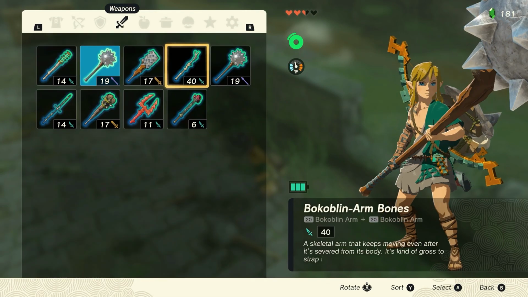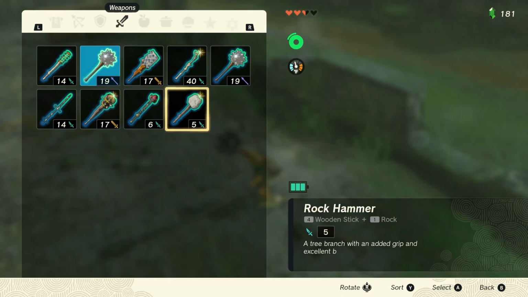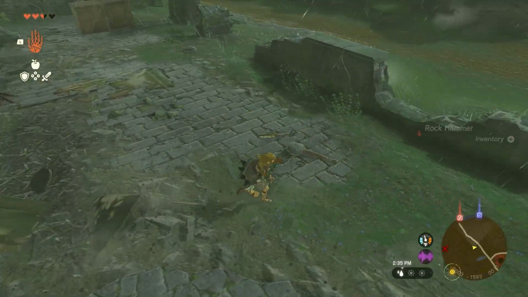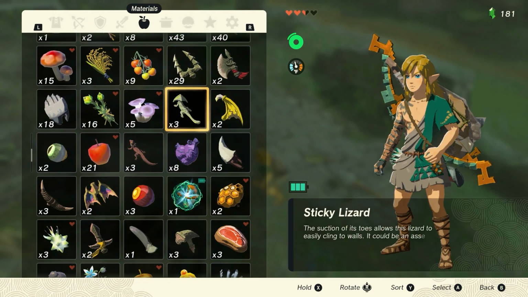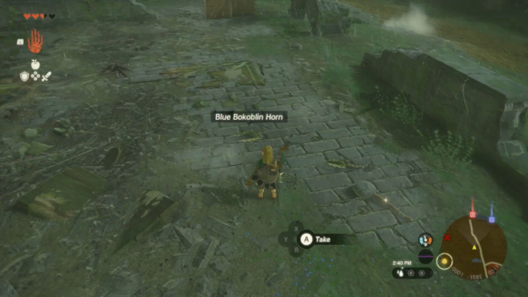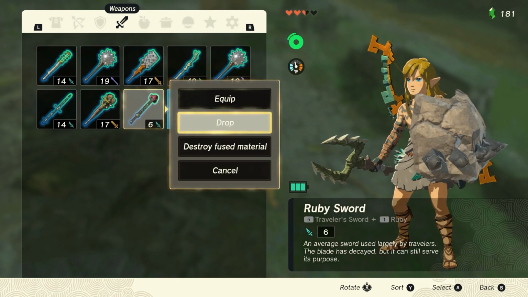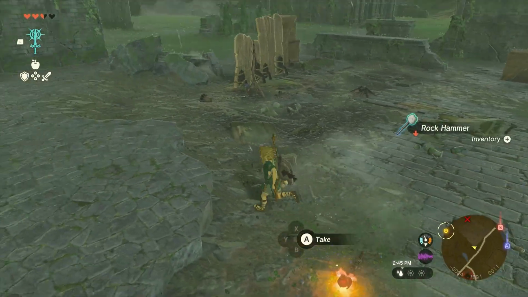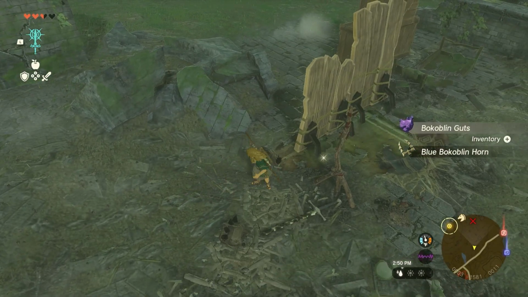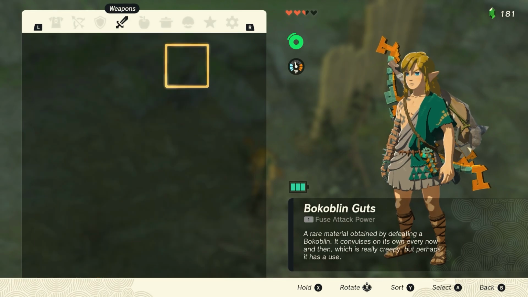I have an idea. So we're just gonna drop this. We'll get a rock hammer. Then we're going to destroy fusion. We're going to hold this, drop it. Do this. Got another Boko Reaper. Let's go. Then we're gonna drop this ruby sword. I think we're gonna get this. I think I know what that is.